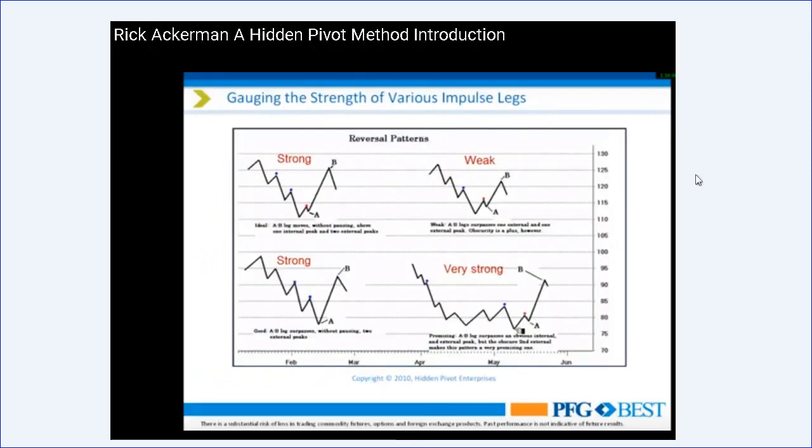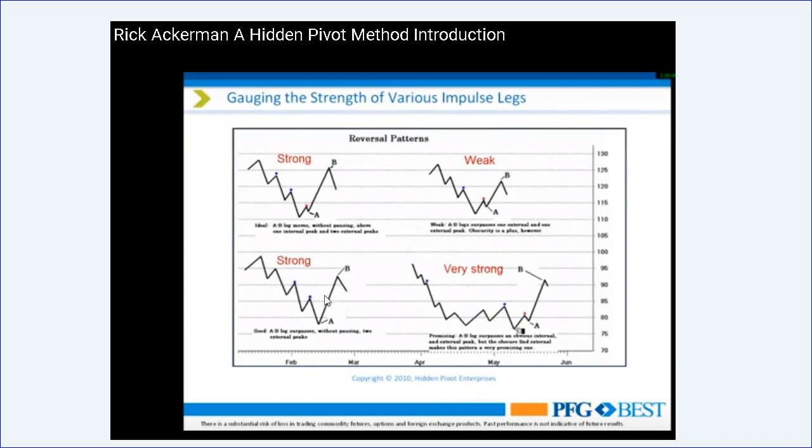So here's a quick overview of the hidden pivot point method. The hidden pivot point method requires an impulse wave. That's the A to B. And it's best if the impulse wave overcomes previous pivots. So on the downtrend you've got these down pivots here, 1, 2, 3, and the blue dots and the red dot. And if it overcomes previous pivots, that's actually breaking previous resistance. So it's a sign of strength in Wyckoff terms. So it's a true impulse wave.